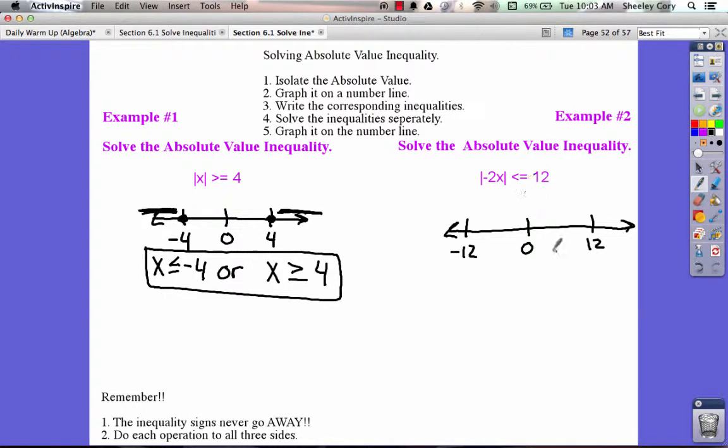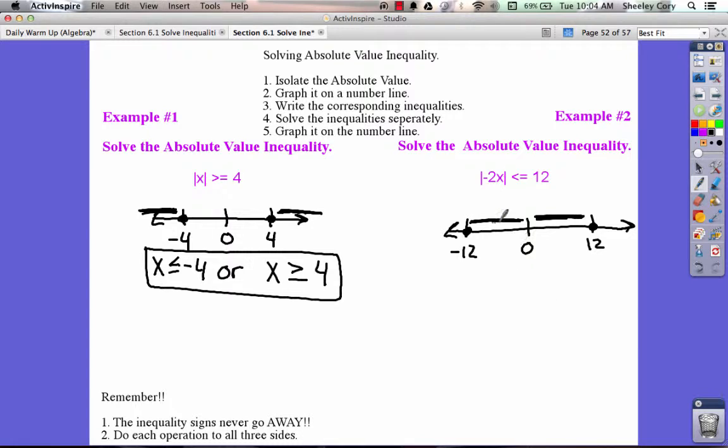And it says it could be equal to, so I could be equal to 12, and I could be equal to negative 12. But all the things that are less than 12 will be in here. This is less than 12. And we also know negative 12, you would have to be between negative 12 and 0. So now you notice that these solutions are coming together. They include 0. This would be an AND problem.